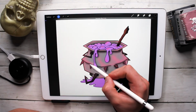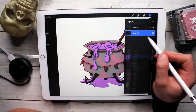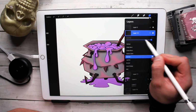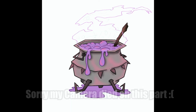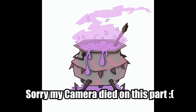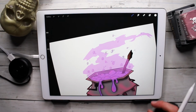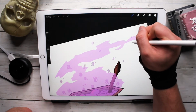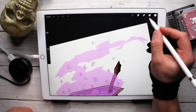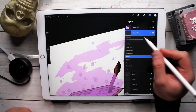Gaussian blur. Just get a little blur on there. Bring the opacity down. Bring the opacity down. There we go. Alright, I think this is really starting to look the way I want it to. Bring those highlights down a little bit.